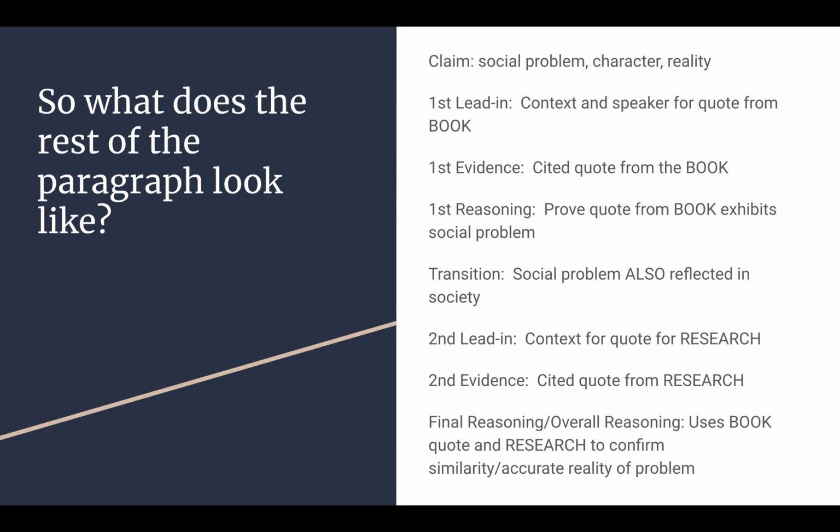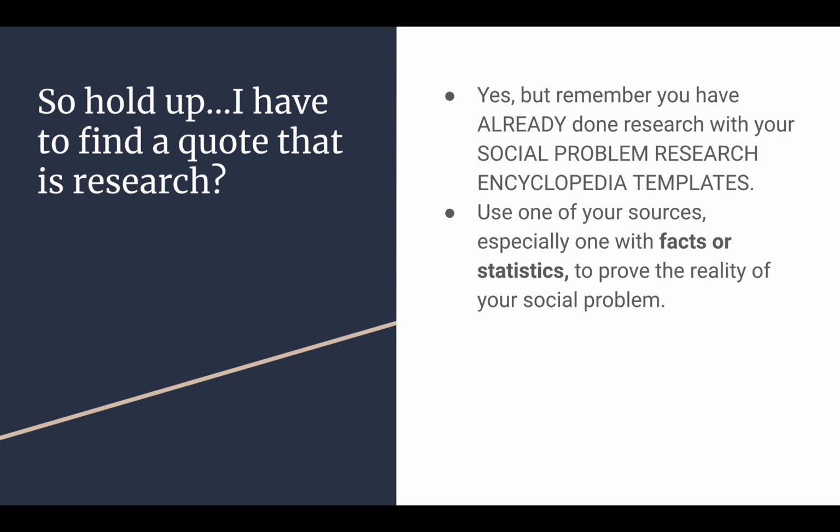Okay, now again, I just want to repeat before you start to panic, you don't have to find a new quote. You've already done research with your social problem research encyclopedia templates. So use one of those as sources. And my idea is to send you to the facts or the statistic link in order to prove the reality of your social problem.